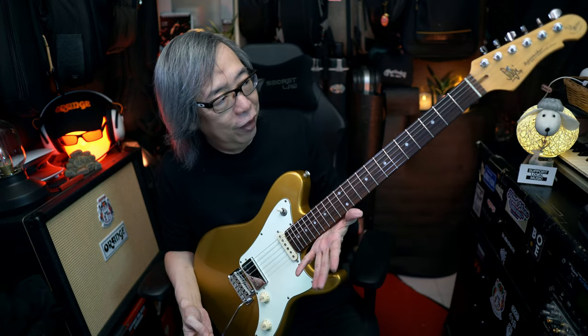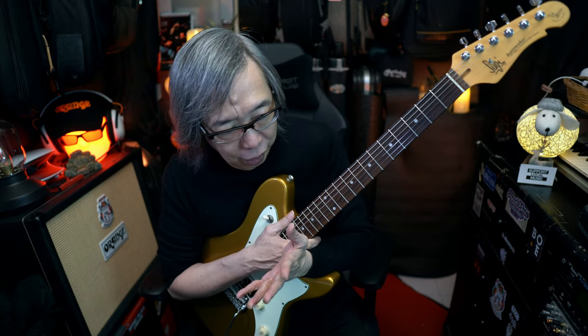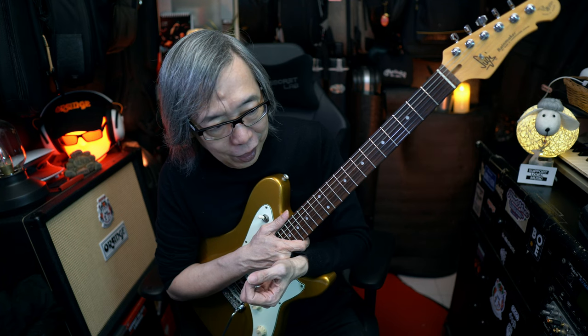How does it play? This guitar is such a joy to play. It's been a long time, and it's always a really nice feeling when you get to play and hold a guitar that you just feel comfortable with in your hands. And this is one of those guitars. The other guitars that I felt were really comfortable in my hands are the John Page guitars. This is almost similar to that kind of feel, but it's just easy on the fingers, you know.